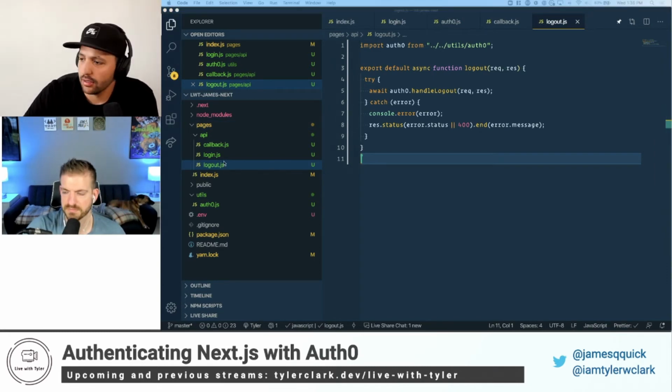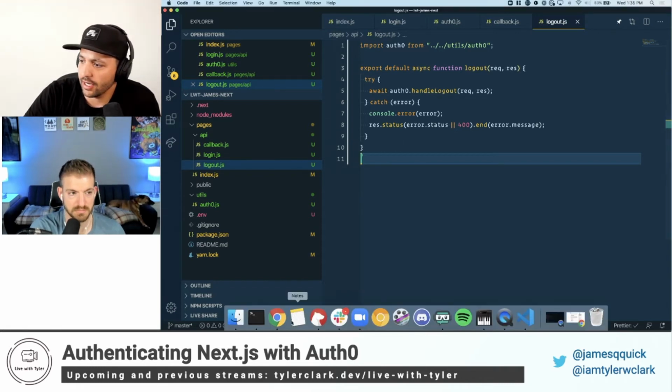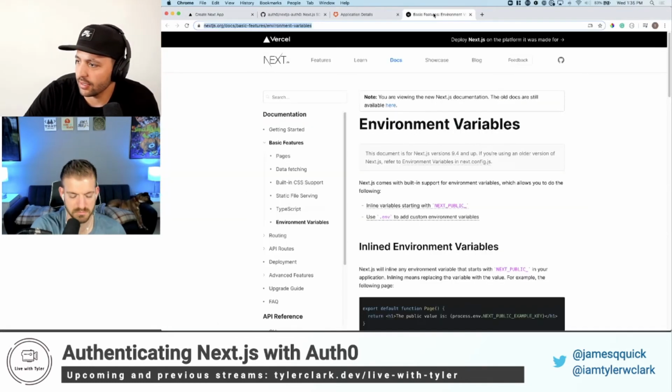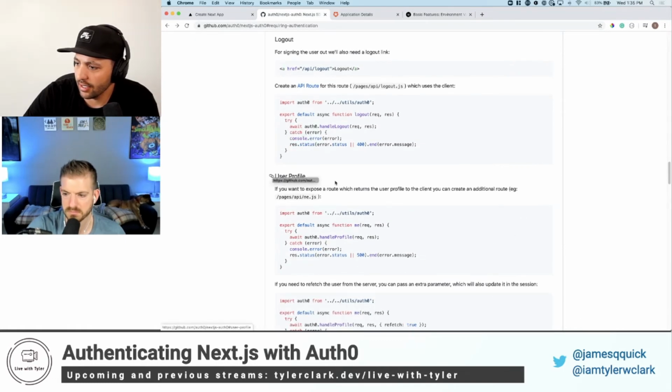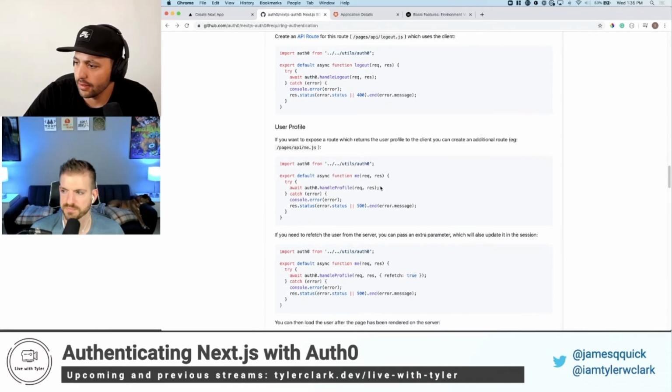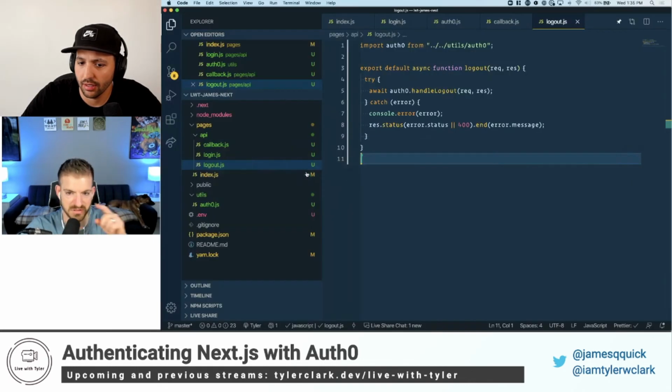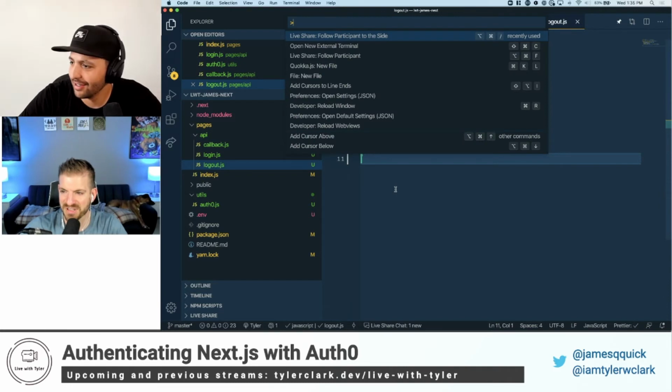So we've got the logout option here, and now we're going to see if we can display some user information. The package does talk about getting this user profile, so let's see if we can walk through that. James, do you want to do that? I'll give it a shot, and you follow along. I think we're both in the learning phase on this.